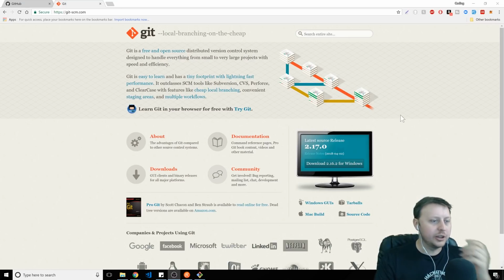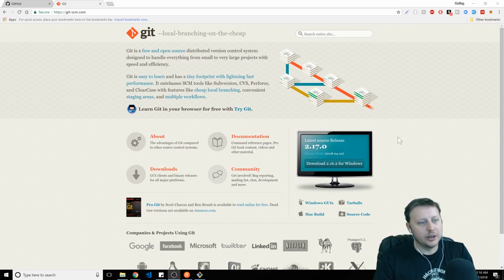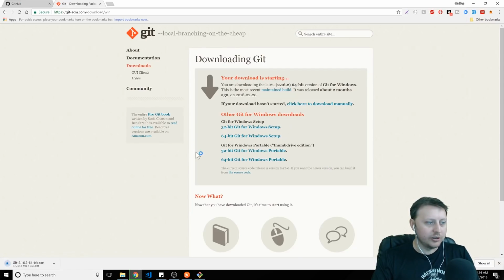Okay, to get started with Git, the first thing that you need to do is install the latest version and add it to your computer so you have the ability to use Git. You can do that by going to git-scm.com and then just downloading the latest version for your appropriate system. In my case, it's Windows, so you'll get this exe. Now, I'm not going to install it, but it's pretty straightforward.